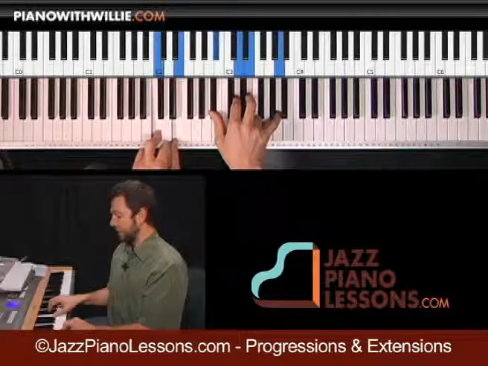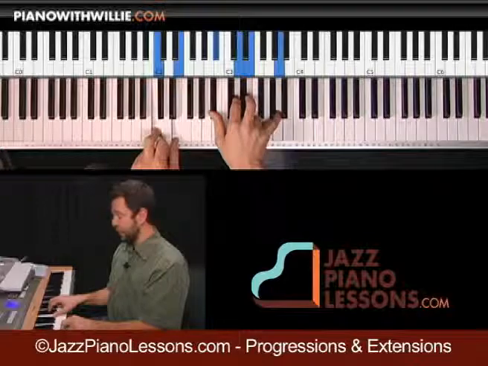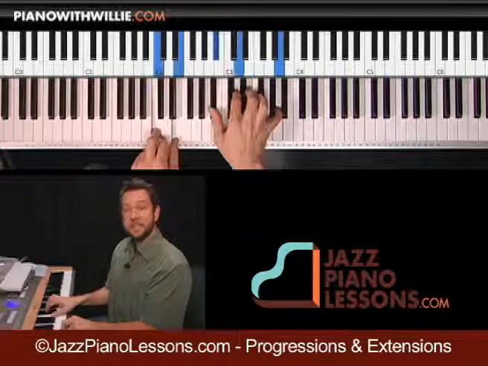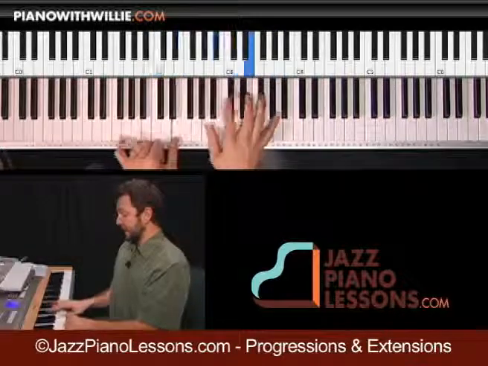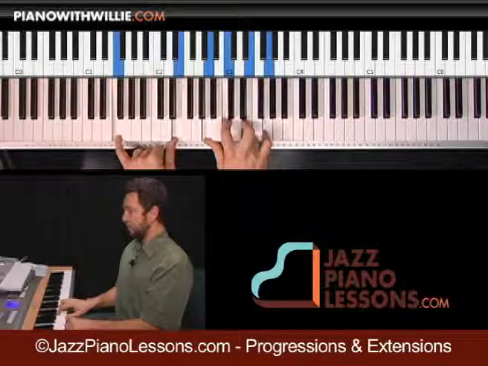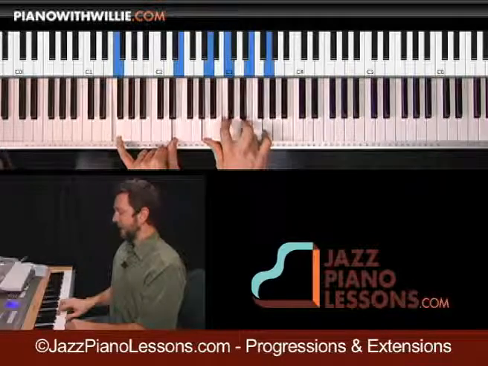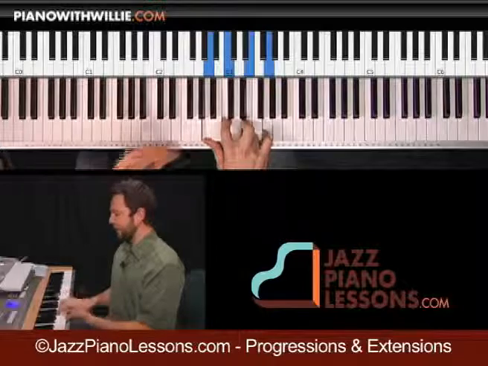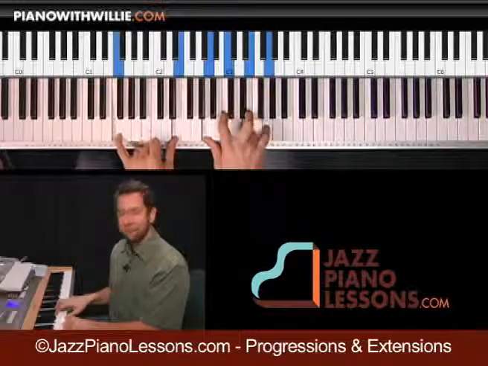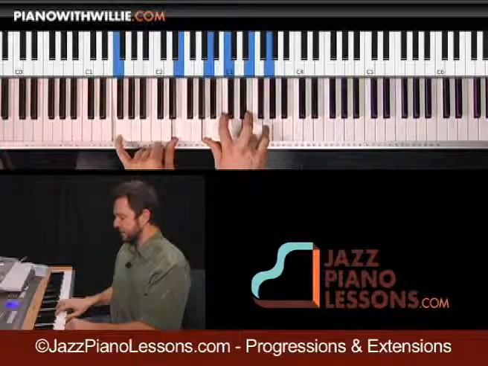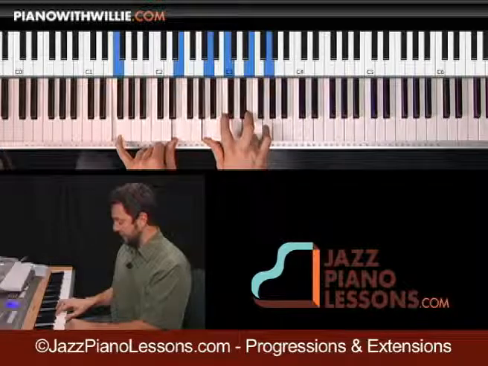Okay, and then in the left hand we have C and E, root and 3rd. Right hand B flat, D, E, and A. And we go to that F major 7 chord. I'm not going to tell you every note of every chord because some of these are just obviously repeats. So instead I'd rather tell you what you can do with the chords.